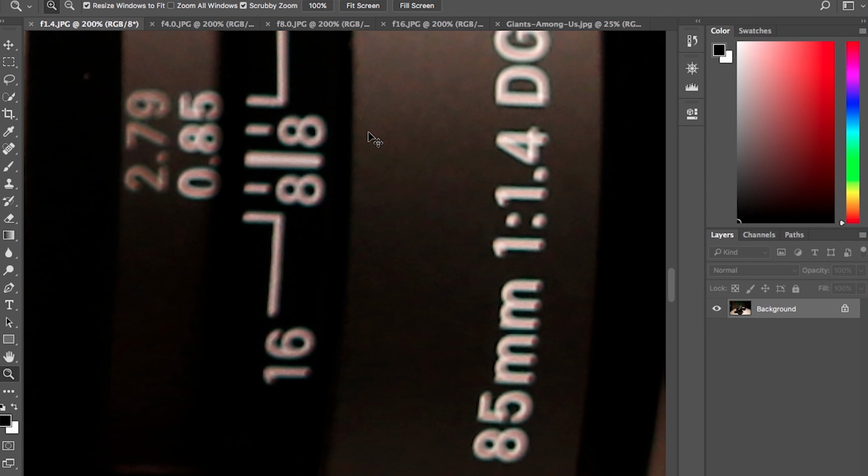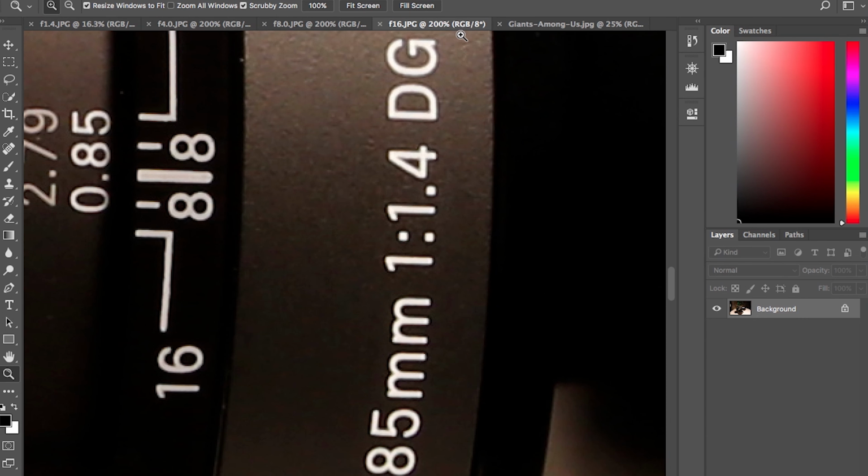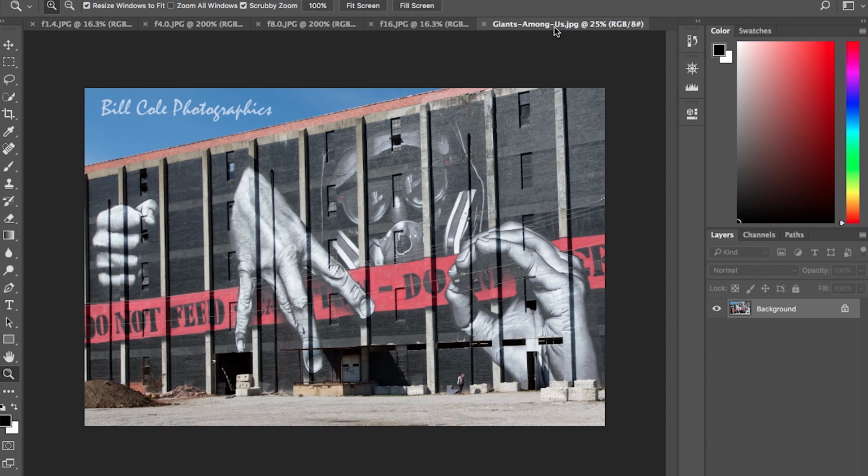Using my hotkey, I'm just going to go to Command 0 to go back to the full frame image there, and then flip over to the full frame image on the 16. It is a beautiful lens, absolutely a beautiful lens. Going to call up now one image here that I shot with it, which is perfect for the 24.